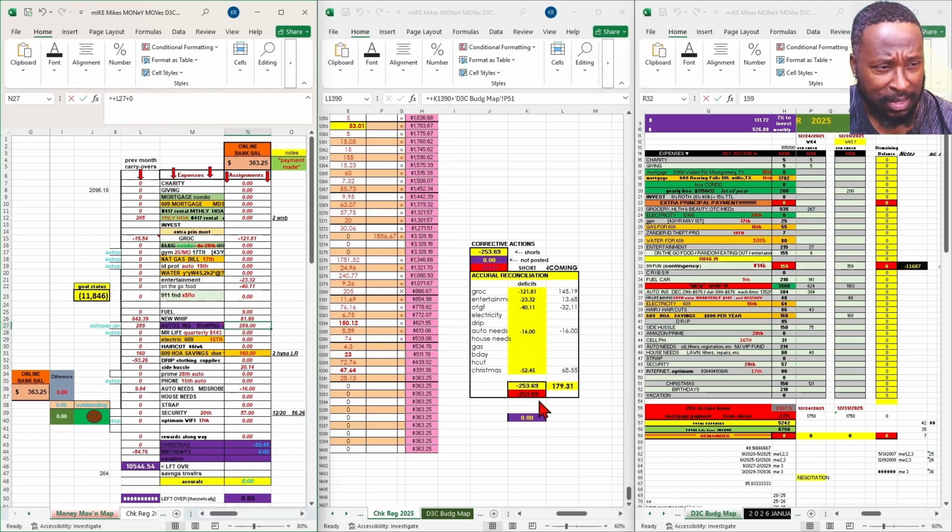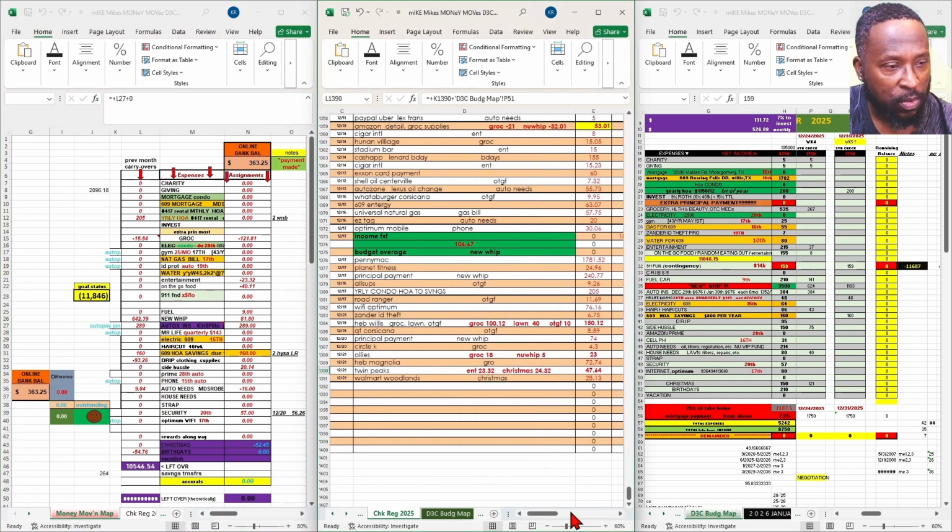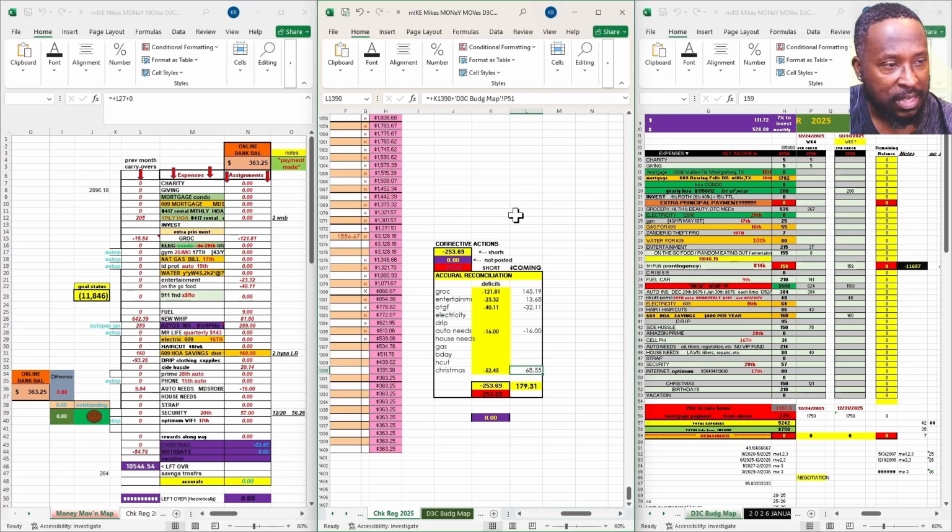So now that that is all done, I'm just waiting for the payday to come in, and that payday is going to come out to about 1750. And when that 1750 comes in, it's going to cover everything. Like I said over here, it's going to cover everything that is supposed to be. And I should have like $179 left over just for those particular shortages, and everything will be fine. And that's the point of it.